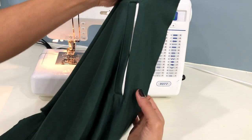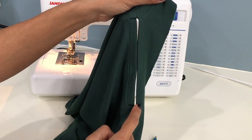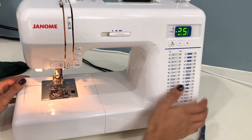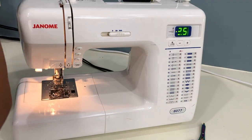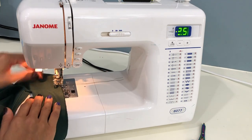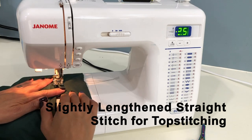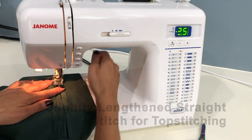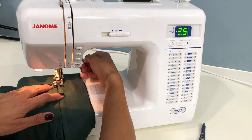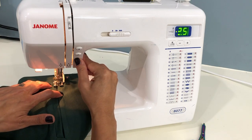While we're at the machine, we'll go ahead and top stitch around that pocket opening — stitching right around the outer edge about an eighth of an inch away from the edge, using a straight stitch with a stitch length of 3.0. The foot I'm using is called a walking foot. It has feed dogs right up on top of the foot, so you have feed dogs working both on top and underneath your fabric, which helps move your fabric through the machine more evenly and smoothly.